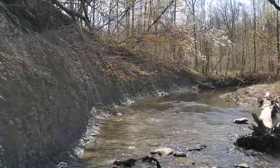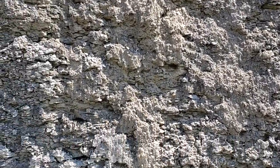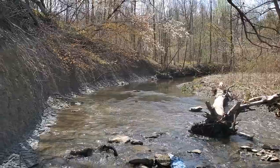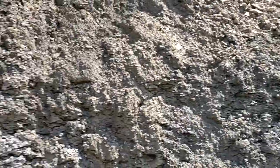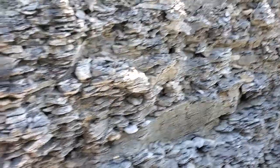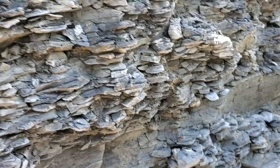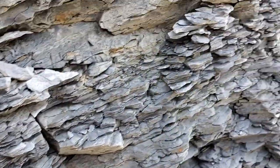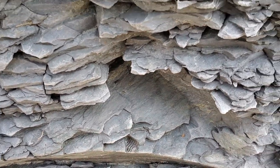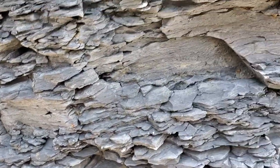Welcome to this humble outcrop of the Alden pyrite within the Ledyard Shale. This is the only exposure of it on this creek - just a small little bank cutting through here. What you have is this dark medium-gray to dark-gray shale in the bank, and some of it's fossiliferous. Right there you can see the negative of a trilobite, and there are some spiriferid impressions down in here.